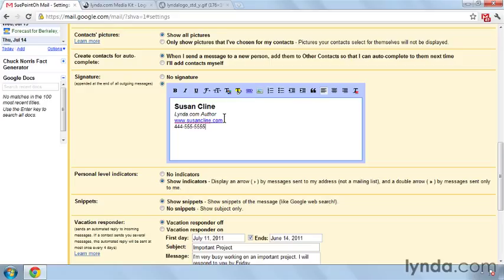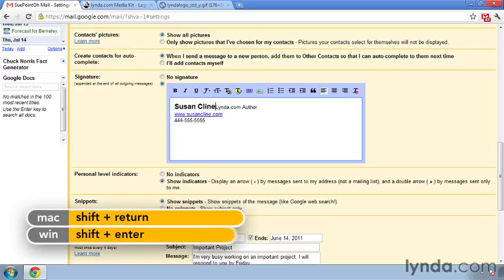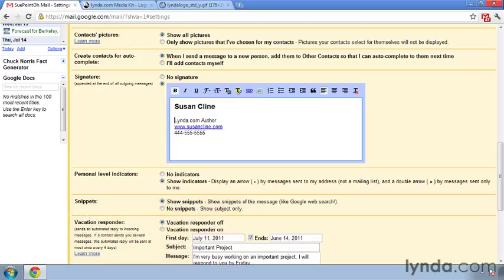If you made a mistake on the formatting and you just want to revert to the original formatting, select the text and choose remove formatting. Looks like that removed the line break as well. So there we go. If for some reason you are pressing enter to create a new line break and it's actually creating a new paragraph break, what I recommend is pressing shift and enter, and that will insert a new line. If for some reason you're getting a new paragraph when you press enter, just choose shift and then enter.